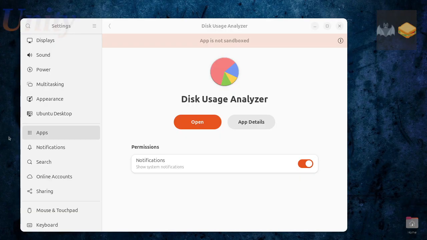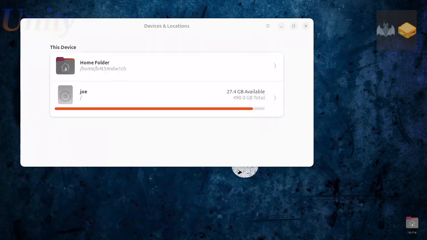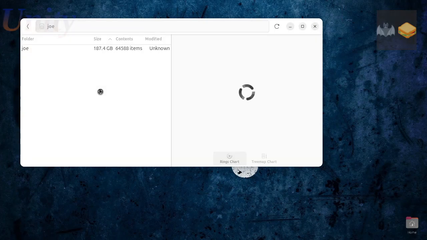Well, we should be able to get this devices and locations window. So, okay, let's try this device. There, that's what I want to show you. Now, we want to see devices and locations under here.